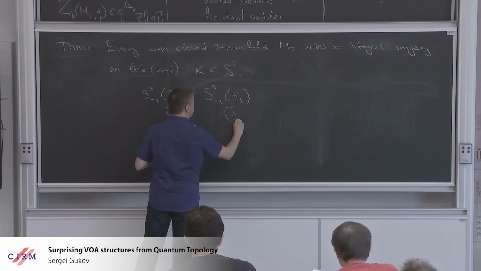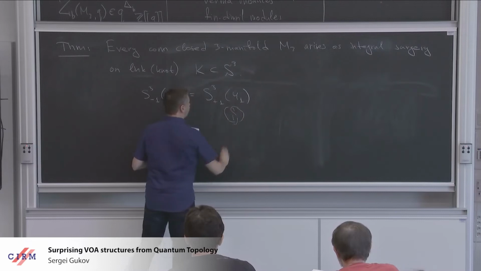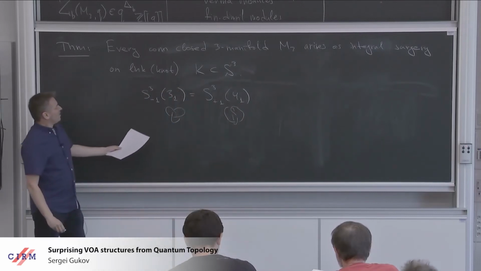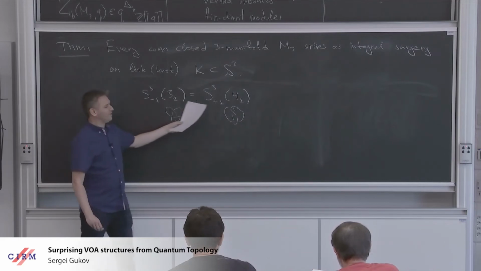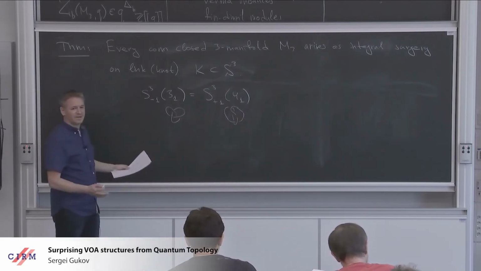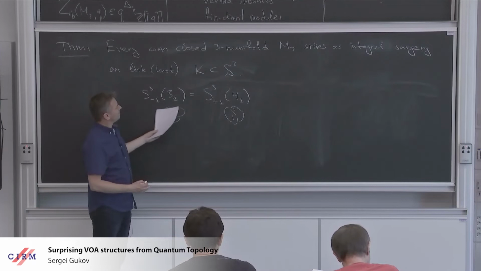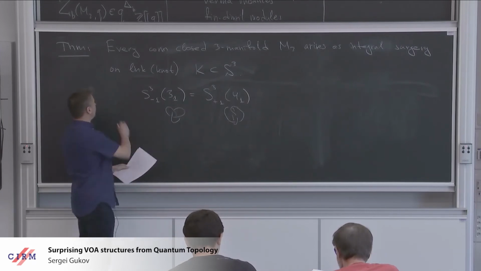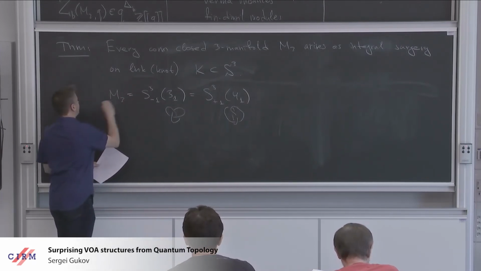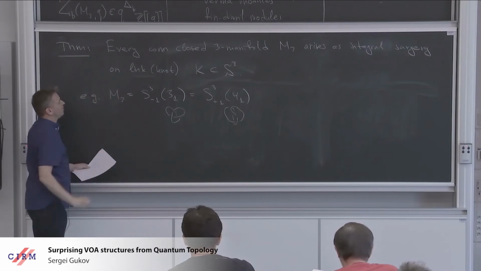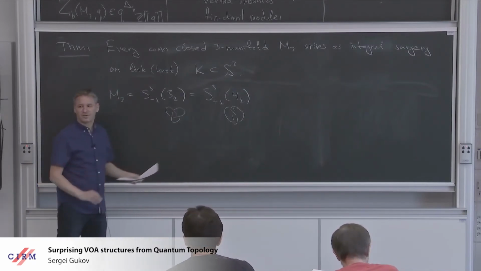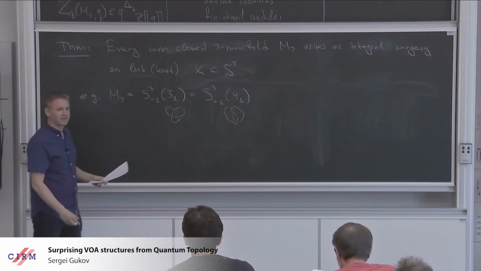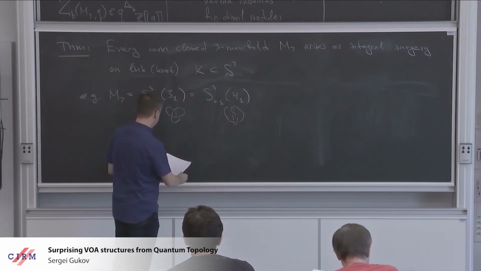I guess it will look more like this. Anyway, I'm not sure I'm drawing it right. This one has 3 crossings, the other has 4 crossings. This is why 3 and 4. And the point here is that there are many ways, in fact, infinitely many, to construct the same manifold from this theorem. So it's highly non-unique, but there are very few equivalence relations that relate different constructions.